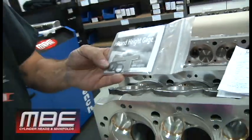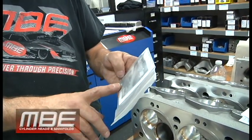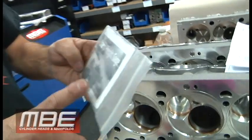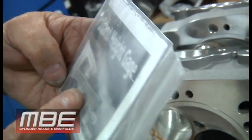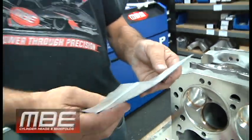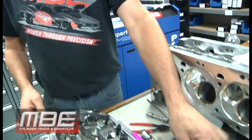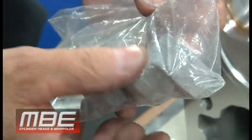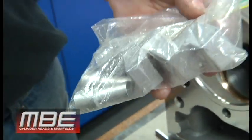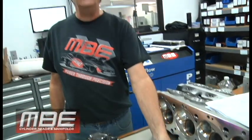This is one that T&D provides — it's got simple instructions, it's not hard to use, it's a very simple tool. Follow the instructions and you'll have success checking your geometry and make sure it's right. This one comes from T&D, which we use a lot of their rocker arms. Jessel also has their own checking tool with a similar type setup — it just looks a little bit different, but their instructions show you exactly how to use it. And you'll know for sure and have confidence that your rocker arm geometry is correct.